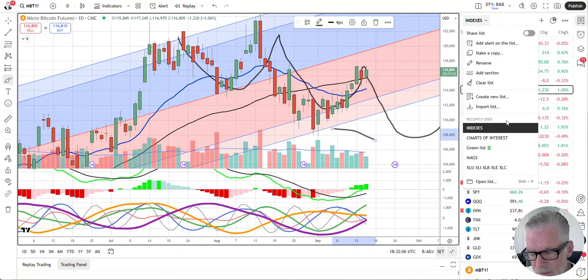Now, I am actually long Bitcoin in my long-term fund. We are long Bitcoin in the live trading room in our long-term position portfolio. So I'm not at all opposed to hanging on to Bitcoin. It's not a get out by any means, but I do think that if you're looking to swing trade it, you don't buy this high. Wait until it comes back down again and tests the lows.